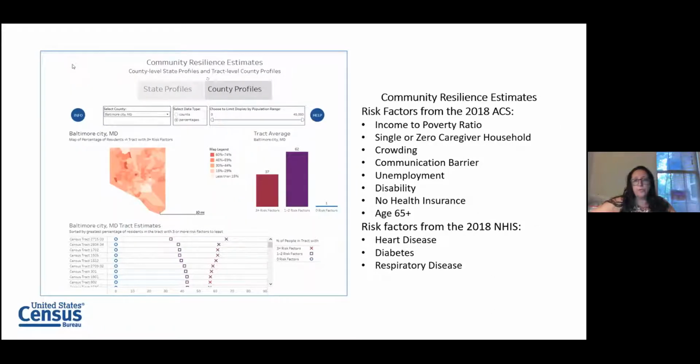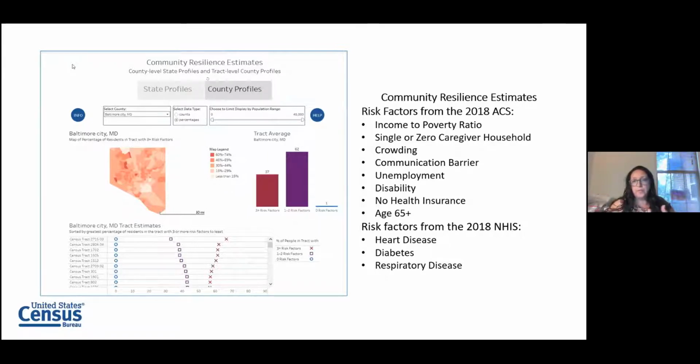So here's a screenshot of the Community Resilience Estimates page for the city of Baltimore. I'll take you there, but it's basically measuring resilience, and resilience, of course, is just the ability to withstand and persevere through extraordinary events, such as a pandemic, such as a wildfire, natural disasters and the like.